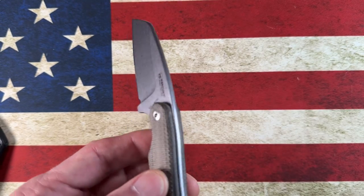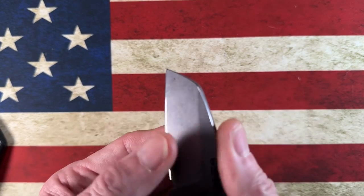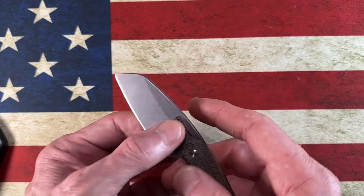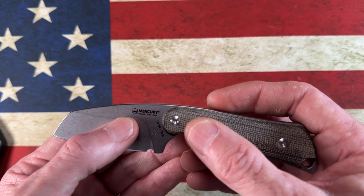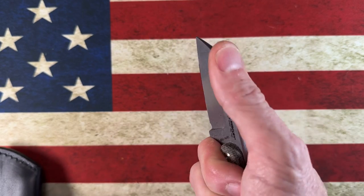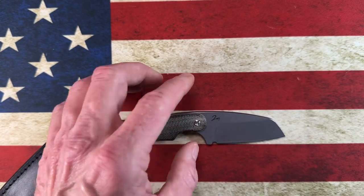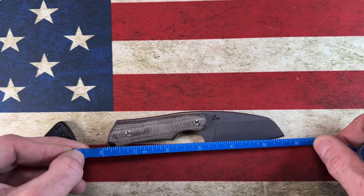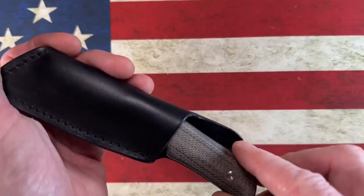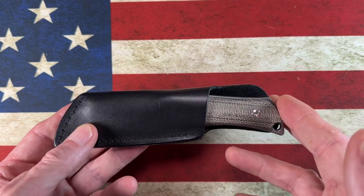The handles measure about 0.13 inches. It's just a really nice chunky sheepsfoot blade with a little bit of belly so you can roll through cuts if you want. It's N690, and yes it does have a little weird branding — Maniago Italy and all that — but it's a very good value for a small EDC knife. This one is just under five and three-quarter inches overall, a good bit under six inches. That is my number four — the Mercury Knives Kali from Maniago, Italy.